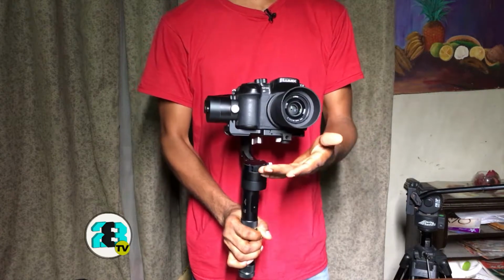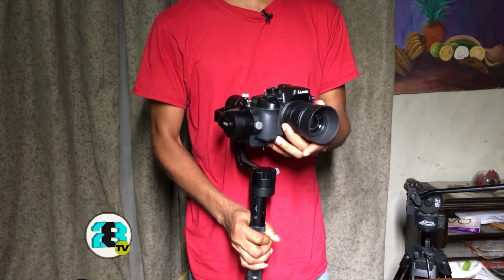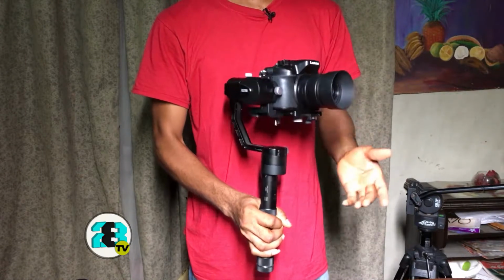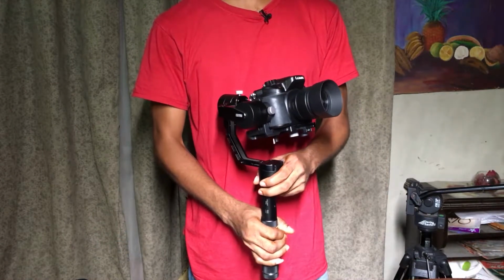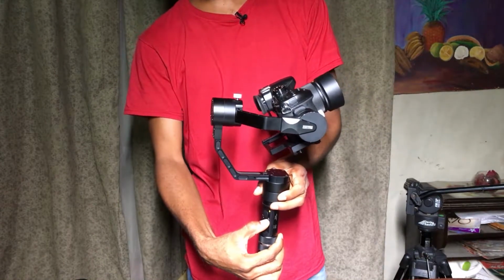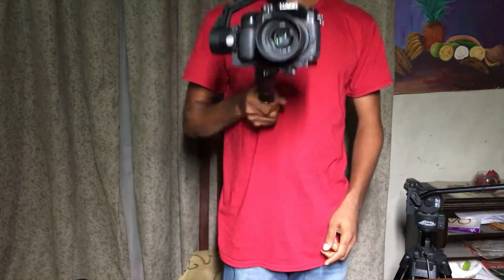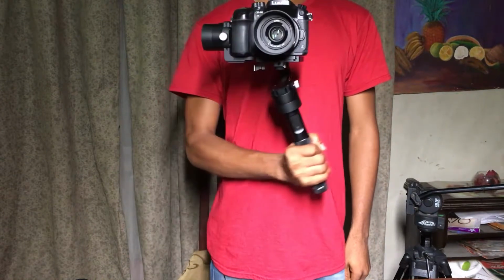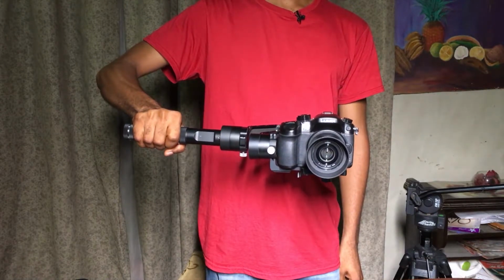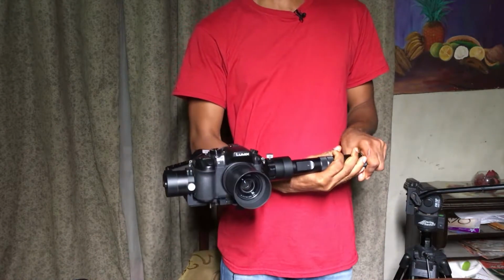Turn on the camera. Now before I continue, do as the manual says. Always read your manual. Your manual tells you do not put on your gimbal until your gimbal is well calibrated. I have calibrated my gimbal according to the manual, and I'm going to power it on right now. I'm going to hold this button down, and you should notice it snap. All right, so I have my gimbal powered up. All right, that last calibration, this is what it allows you to do. If you did not do that last calibration, it will be hard for your gimbal to do this.